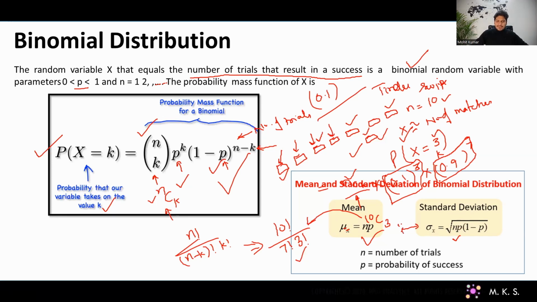You can also derive this using the base, which we discussed in our last video: how do we calculate the probability or mean or standard deviation for any probability distribution? You can use that to actually get this result. Okay, you do not have to remember this, but yeah, if required for your academics maybe. Now let's dive into the example, guys. I hope the concept part is clear. Now let's move into the example.